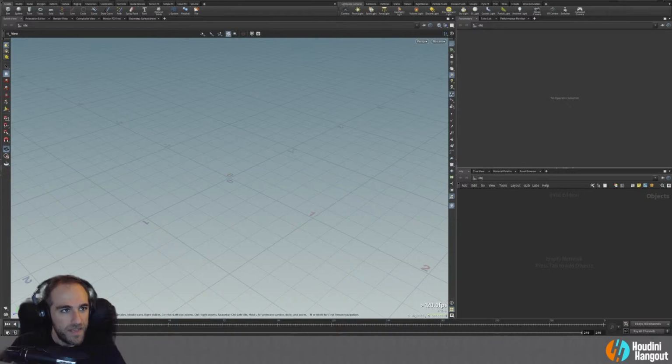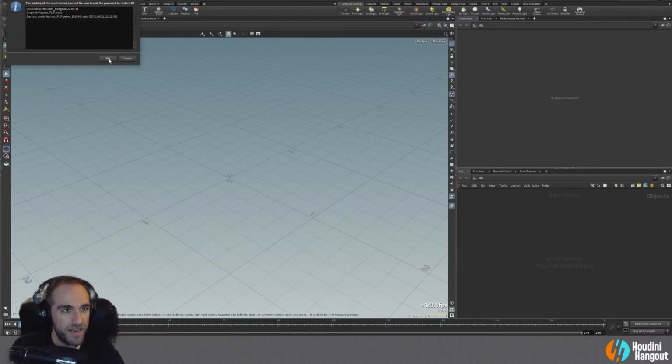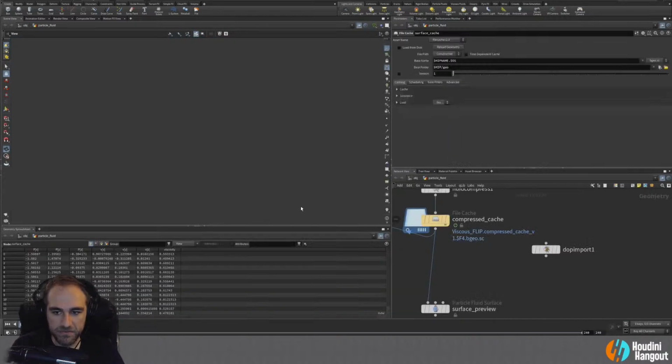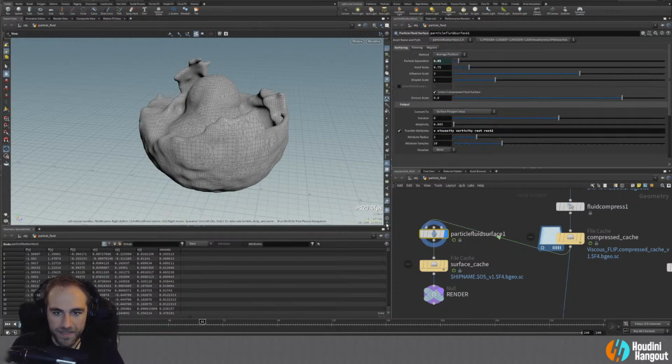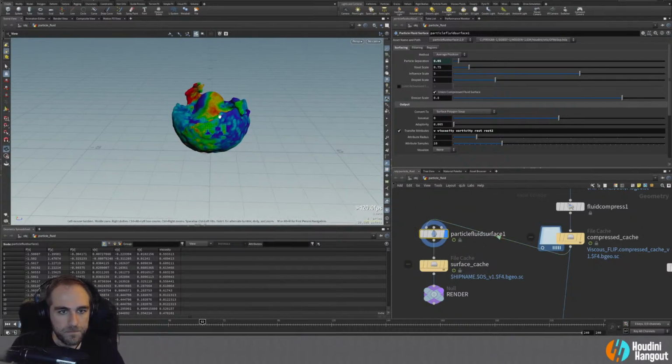Try that again. If you haven't used this before, when you do have that crash recovery dialog, you can open the crash file, and it will bring up the backup and say yes, and then it will bring us right back to where we were, and it should be no problem. So why that was an issue, I don't know. But there we go. Cool.